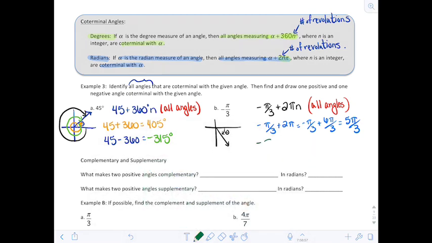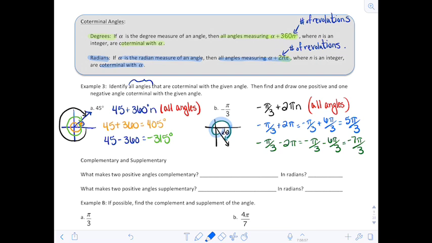If I want a negative coterminal angle, I am going to subtract 2 pi. So I'm at negative pi over 3, and I'm going to subtract a full revolution around. So that's minus 6 pi over 3 again, which is negative 7 pi over 3. So 6 pi over 3, again, if we think about starting at the initial side, I'm going to go all the way around. That's 6 pi over 3, or 2 pi, and then another pi over 3 is negative 7 pi over 3.